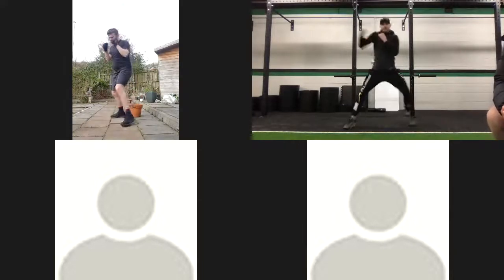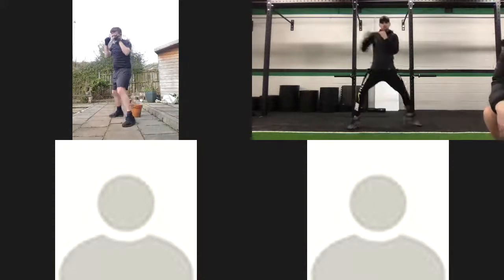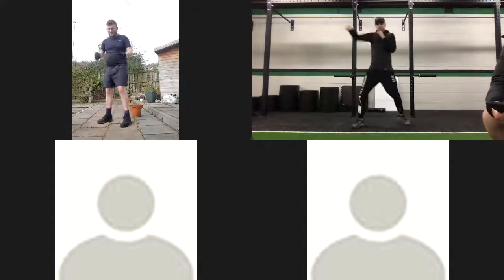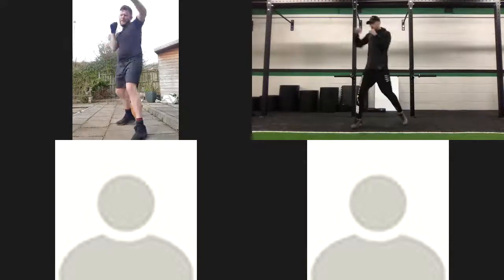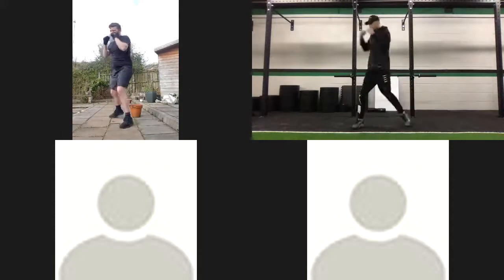Okay, five. Four, three, two, one. Nice and steady. Keeping the one, two, one. Make sure you're stepping in the route. Get back in the hands. Good. Nice and steady with one, two. Connecting the feet, connecting the hands.